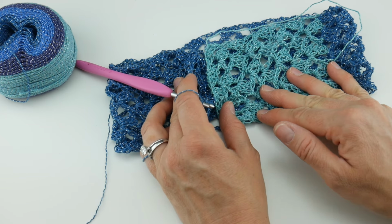And then what you want to do with your yarn is extend it the length of our little template here. You know what, let me put this at an angle so you can sort of see what I'm doing here. Let's see. There we go. So it's like from here to here. So we're going to go the length of our template and then fold it in half and do it again. Fold it in half, do it again. And fold it in half and do it again. Okay? So cut your yarn.